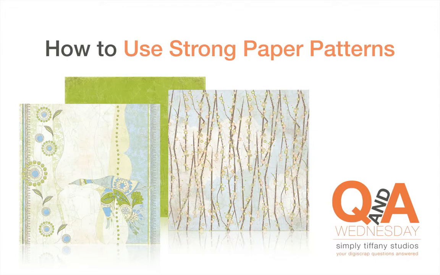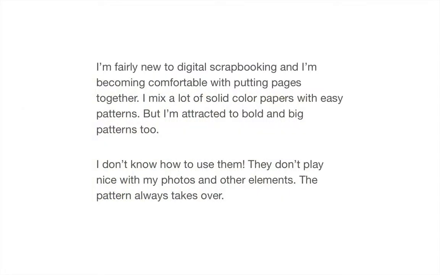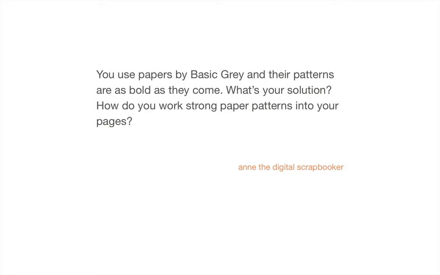My first question for the new year was sent in by Anne, and Anne shares, Dear Tiffany, I'm fairly new to digital scrapbooking and I'm becoming comfortable with putting pages together. I mix a lot of solid color papers with easy patterns, ones that aren't too dramatic. But I'm attracted to those bold and big patterns too. My problem is I don't know how to use them. They don't play nice with my photos or other elements, and really the pattern always takes over. I noticed that you use papers by Basic Gray, and their patterns are as bold as they get. Tiffany, what's your solution? How do you work strong paper patterns into your pages?